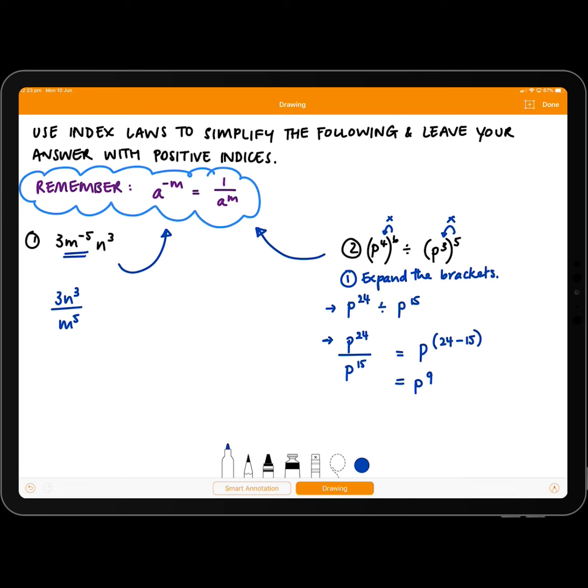However, if, for example, it was p to the power of 15 divided by p to the power of 24, we would go p to the power of 15 minus 24, which would leave us with p to the power of negative 9. Now here, because our power is negative, not positive, we'd have to refer to the relevant law, and we'd end up doing 1 divided by p to the power of 9. However, that's not relevant to this particular question, as it's not the correct answer. But if you were to get that as an instance, that's what you would do.